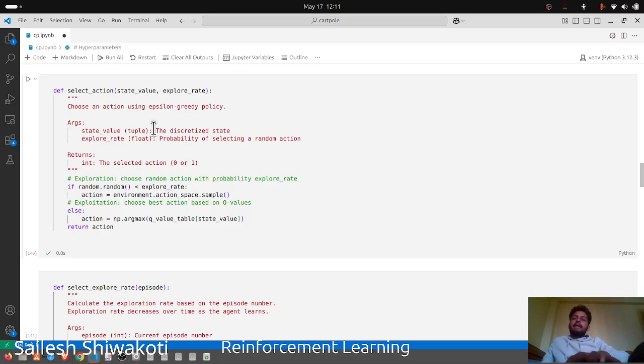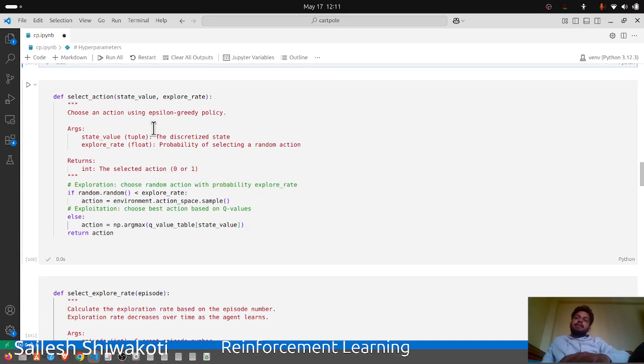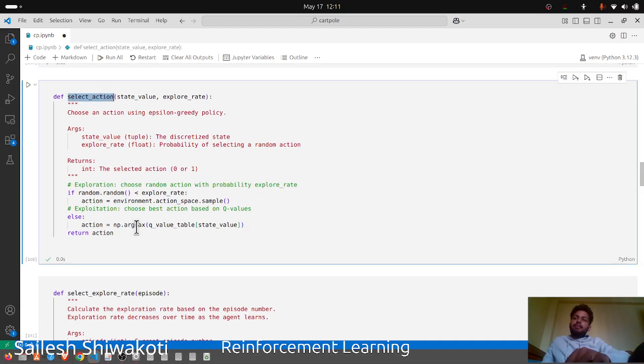And then select action. Select action is a function that, based on the state value, computes the action. If we choose randomly, we can do it like this in the if clause, or we can choose the best one: exploration in the first part and exploitation in the second part.